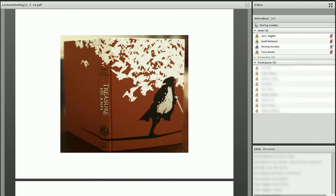But they said, you can do foil type treatment, you can do a slip case, you can do block print relief, you can do screen print. And as soon as they said I could do foil embossed block printing, you know, I went crazy with it and had a lot of fun.